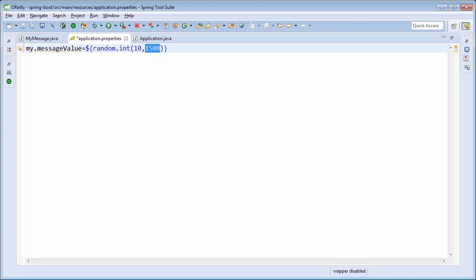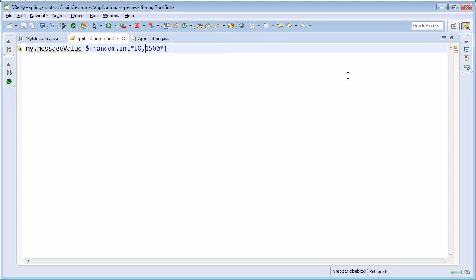And I also want to talk about the syntax of this statement. So it's random.int, and then actually this parenthesis can be any character. So we could actually change these up to asterisks. And then you have to specify your lower value, your upper value, separated by a comma. Now be very careful. If you put a space in there, it's not going to work. So while they were very robust in allowing you to use any character, they were not so robust with not allowing you to use a space after the comma.